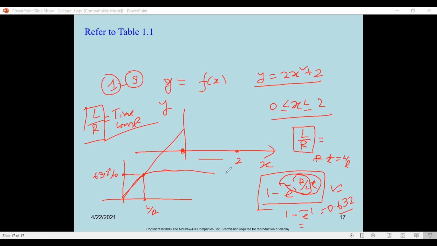In the steady state, the time step is not important, but in this region, time is important. If you want to plot, for example, 2 time constants, this region would be equal to 2L divided by R. Then you can set your value of delta t such that you have, for example, 10 points within 1 time constant. In this way, you can easily set the value of your step size.